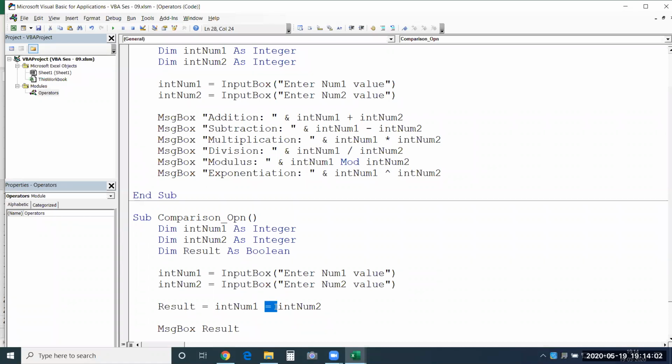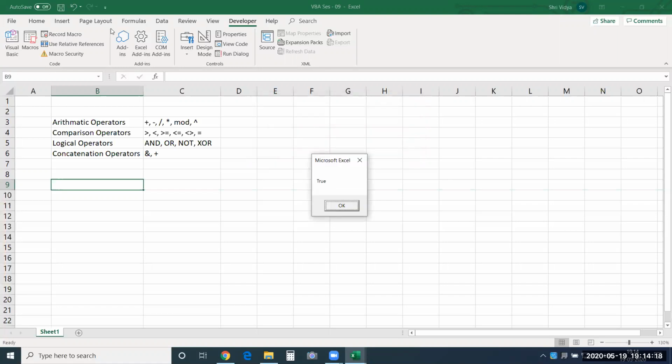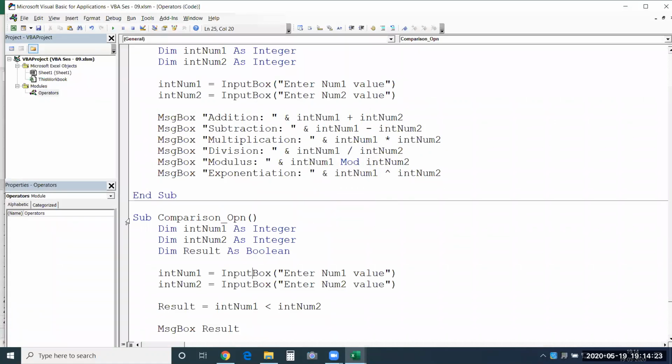Now let's use the less than symbol over here. So we are checking whether number 1 is less than number 2. So 23 and 65. Of course 23 is less than 65, so it's going to give me true as the answer. Again, I'll just change it to less than or equal to. Even if it is equal, it should give me true as the result.